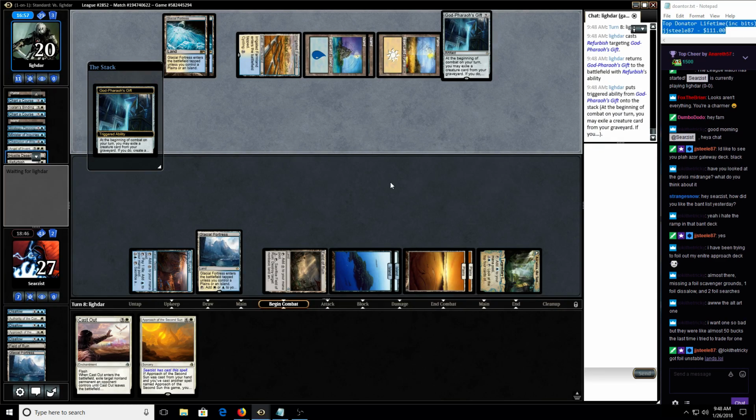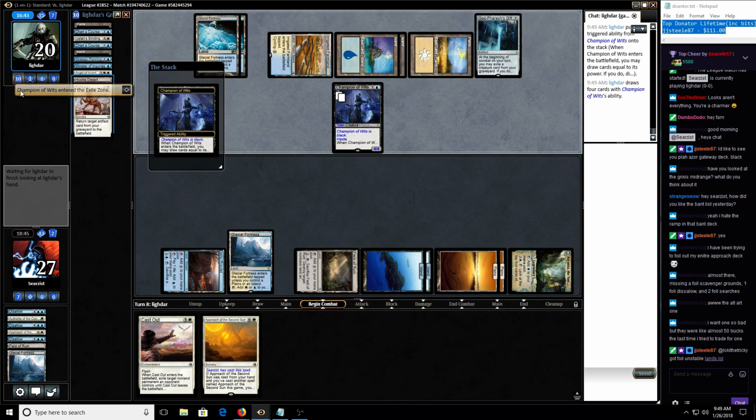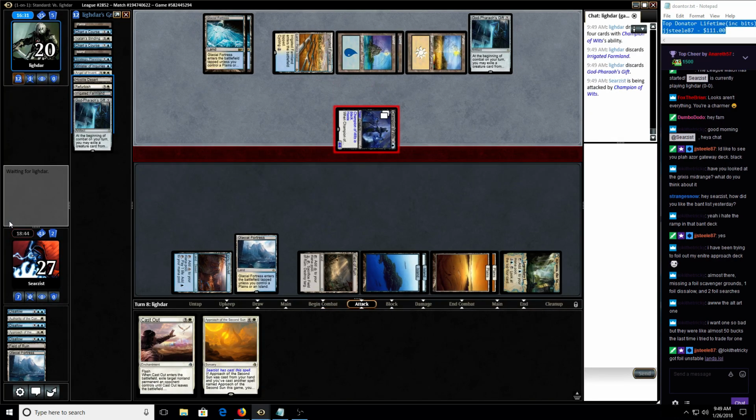If he gets the Angel back, that means we're definitely going to use Cast Out and Search on our next turn, as opposed to trying to Approach. If he gets the Champion of Wits back, I'm probably just slamming the Approach and making him show me. But I may not. I may just go for the GPG as well. I think I probably will go for the GPG.